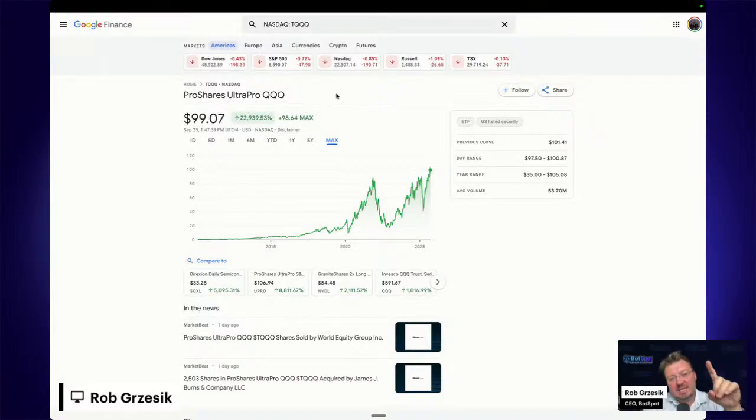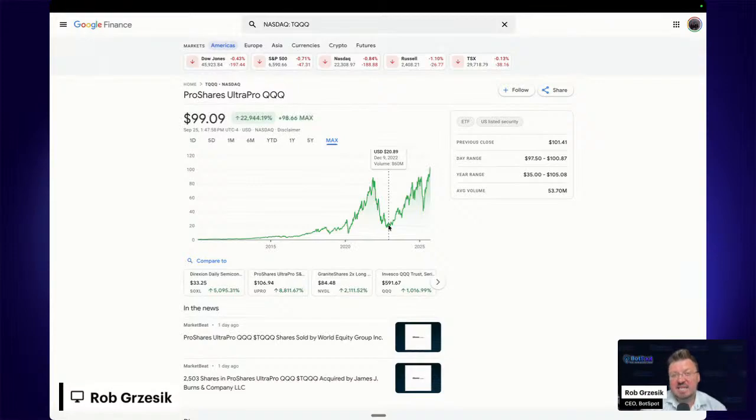But the problem with TQQQ is that it's very volatile. It's triple leveraged NASDAQ. So it's QQQ times 3, right? So you see that it has a really crazy return in the long run, but it does have a lot of crazy volatility too. So you see in 2021, November, it was up to $88, and then it collapsed down to $20 by about the same time the year after.